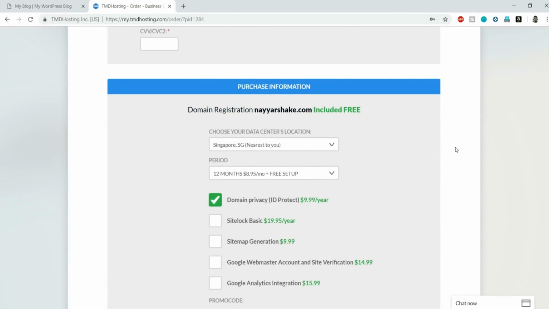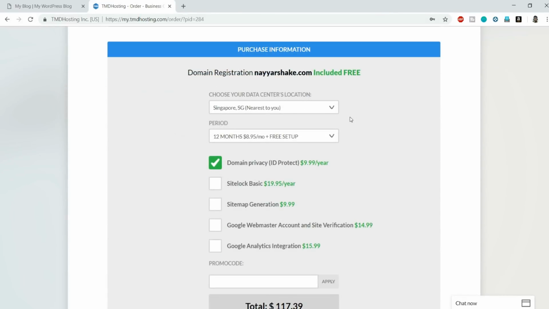Now after this we have purchase information. These are some really crucial and important settings. First thing, you have to select the data center location. By default, the one which says nearest to you is selected. Now this depends on where you are targeting your website for. For example, if I'm targeting my website for India and Asian countries, then I have to select the one which says nearest to you or the Singapore one.